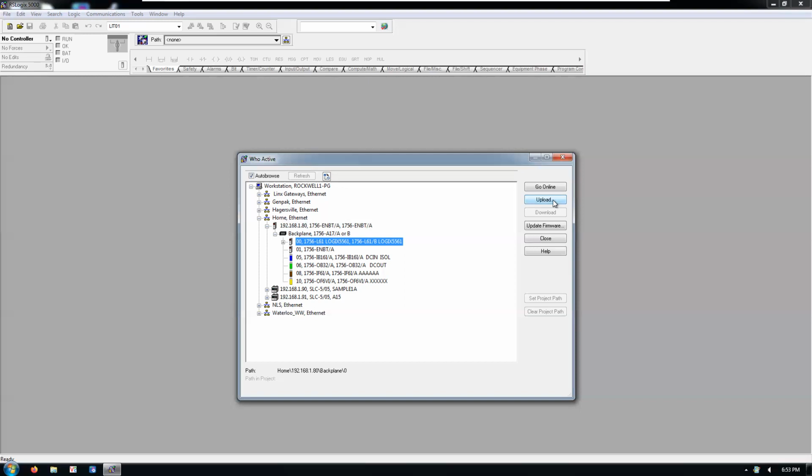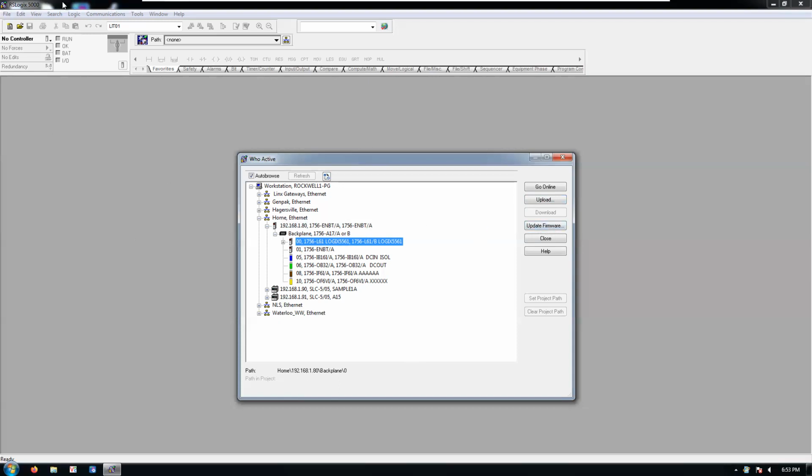Okay, so if you come across a processor and you need to upgrade the firmware, and for whatever reason, and I'm looking at like maintenance laptops or whatnot that don't have the ControlFLASH software on there, you can actually access that here.